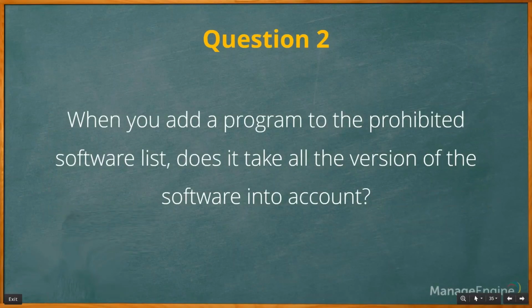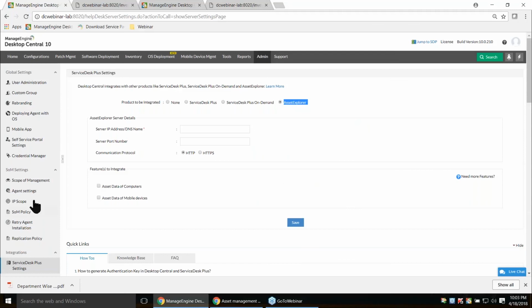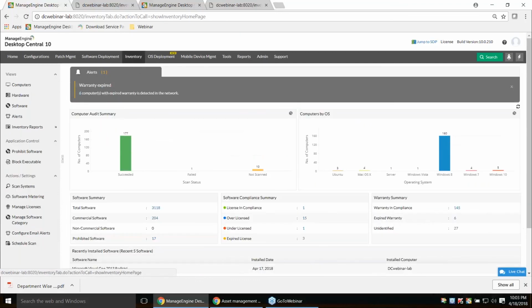Right. Question number 2, when you add a program to a prohibited software list, does it take all the versions of the software into account? Not actually, because this prohibited software is based on the specific version. I can go here and show you that.